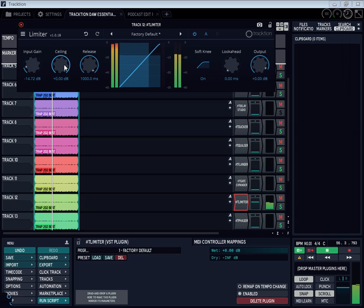And don't nobody come say, "Oh man, this limiter ain't shit," because it was distortion all over the place. You put it at 0. Nah, because you're misinterpreting it. This is how it works.